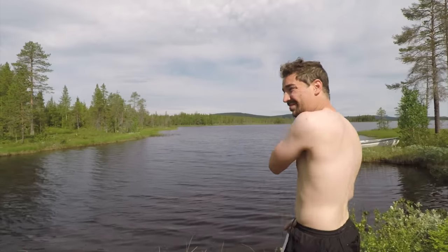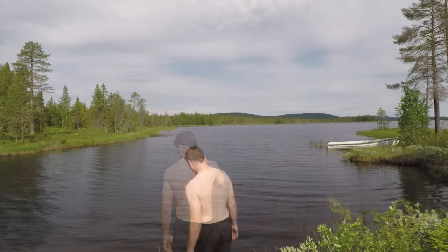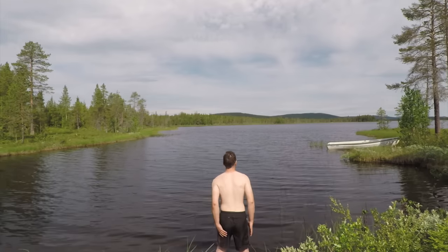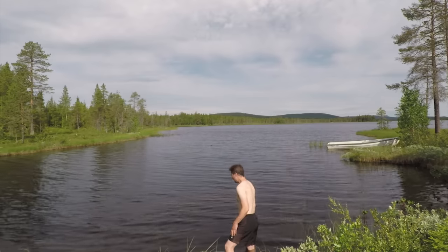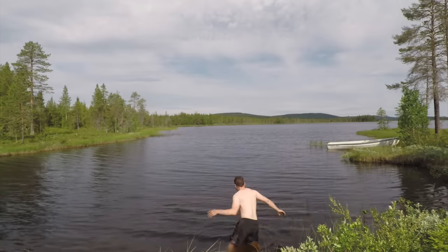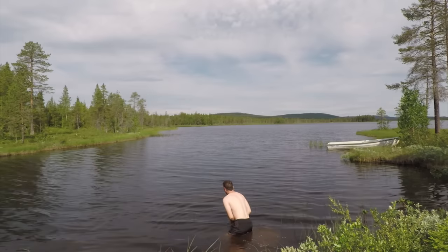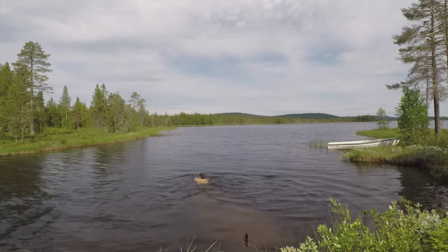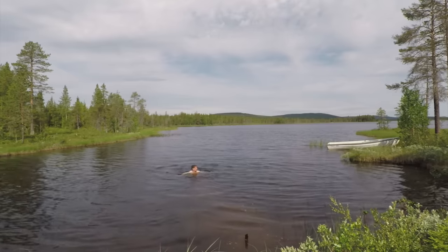I know, this t-shirt tan, sick, right? Gonna be cold. Ooh, actually that ain't too bad. He says, lowering himself in very slowly. What a wimp. Hayes would not be proud of me. He would not be proud. Oh, it's very soft. Whoa! Soft ground. I think I better just get straight in before I sink. Whew! Pretty deep here.